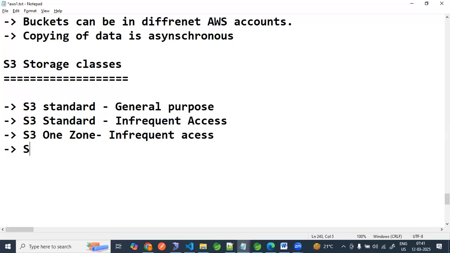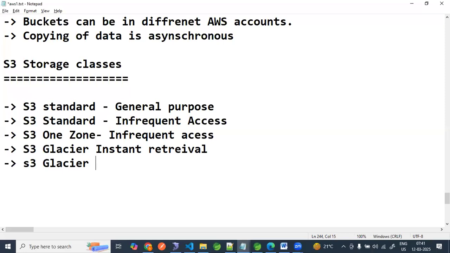Then we have Amazon S3 Glacier Instant Retrieval. And next we have Amazon S3 Glacier Flexible Retrieval.